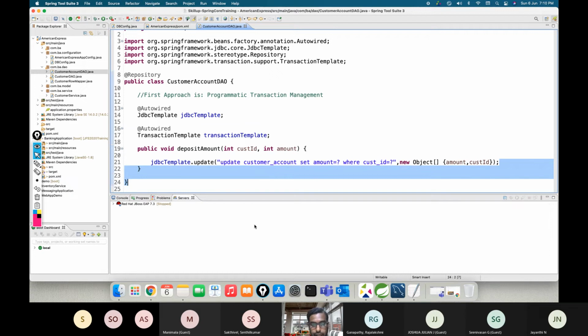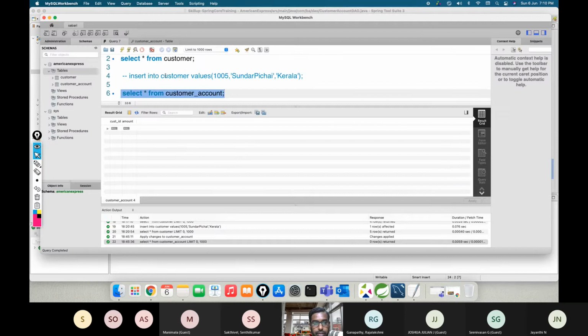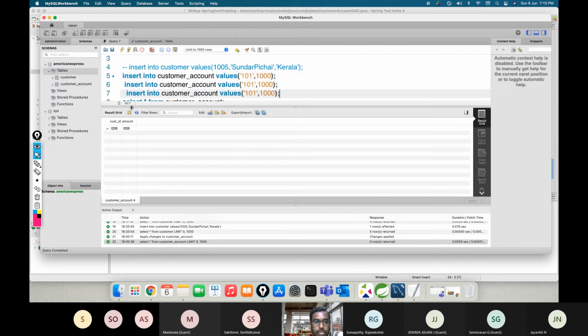Now we need the records to be already there. So first I'm going to insert manual data: insert into customer underscore account values, customer ID 101 and the amount 1000. In the same way, I'm going to insert a couple more customer details, this time 102 and 103.